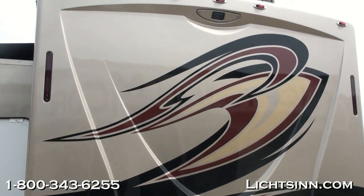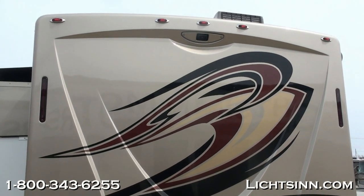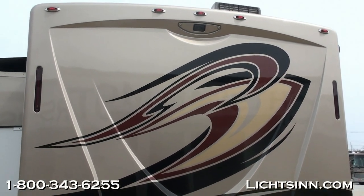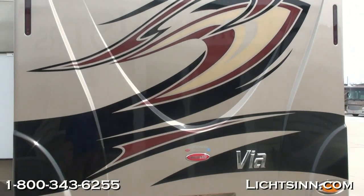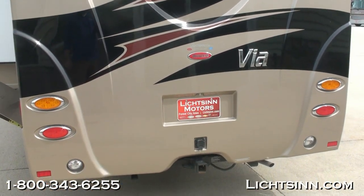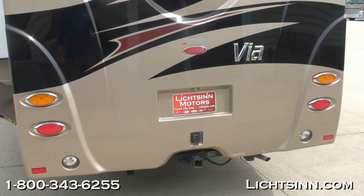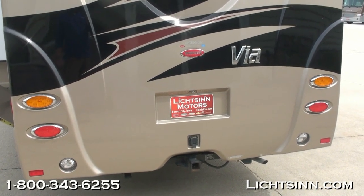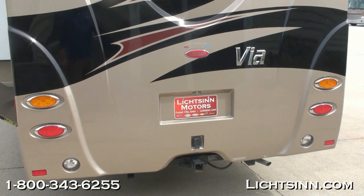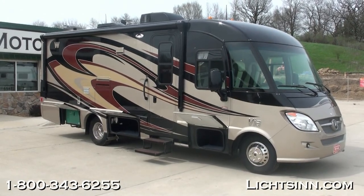Working our way to the rear, you can see a beautiful one-piece end cap. Up top is the rear-view camera monitoring system with one-way audio, and down below is the factory-installed 5,000-pound tow package. On the outside of the coach there are some nice upgrades, including the outside shower. This coach has a tremendous amount of basement storage with 54 cubic feet of basement storage.